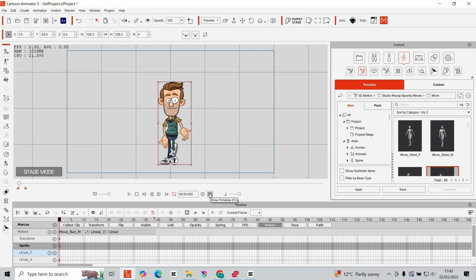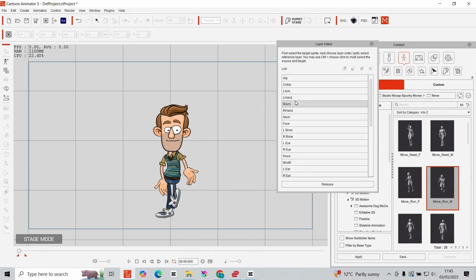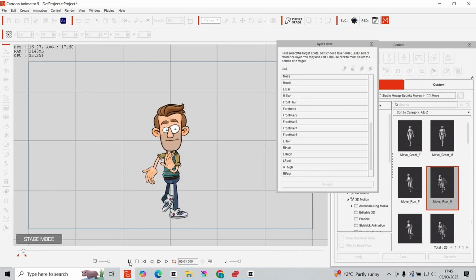What we'll do, we'll go into layer editor. Now we need to look for the left arm. No, actually, I'm talking about the right. Looking for the right arm, right hand, yeah? So that's selected. Now I'll click on center front. I need that in front of the hip. Also, I need the right arm and right hand in front of the right thigh, because obviously the hand is slightly behind the right thigh. So you can see, you fully see the hand now. So much better.